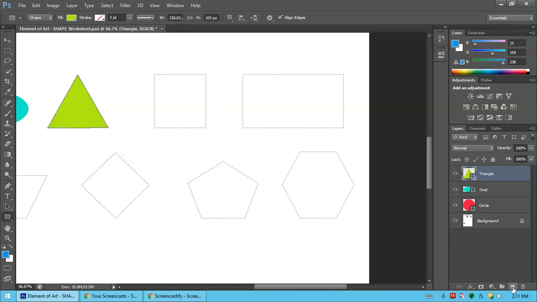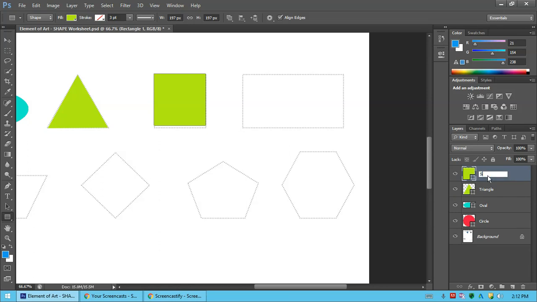It almost looks like a folded Post-it note. And I'm going to click on that little Post-it note, and it says Create New Layer, and you'll see a brand new layer pops up. Okay, my rectangle tool is selected, and I should be ready to create my square. I'm pressing down the Shift key to keep it even. And there we go. So you can see now it's on its own layer.